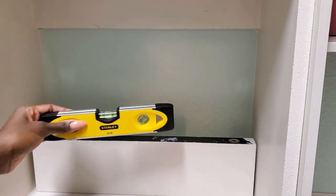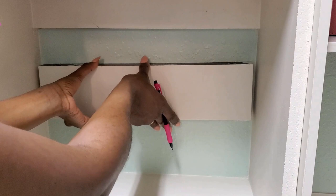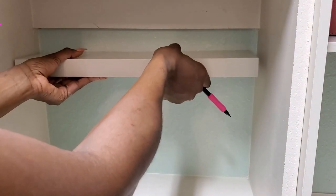All right. First off, what I like to do is to decide, and I ain't gonna lie, y'all, I'm a legit eyeballer, okay? Like, I want it to match that shelf over there.